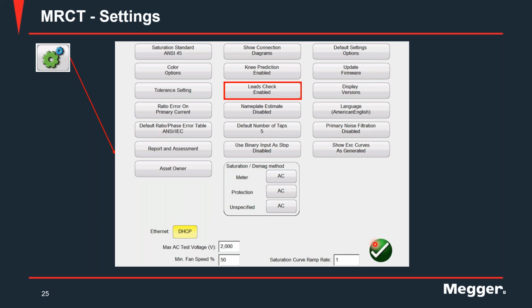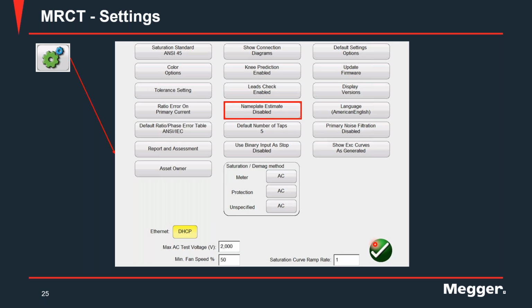Leads check enabled. This is a nice function which the MRCT has, where it does some preliminary measurements before starting the actual test, and if it sees something wrong, then it shows you a message which says that you need to check your leads. So it's a nice feature to have enabled. Nameplate estimate, by default it's set to disable.